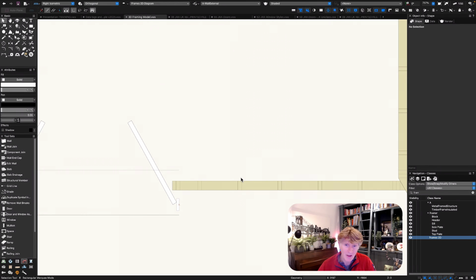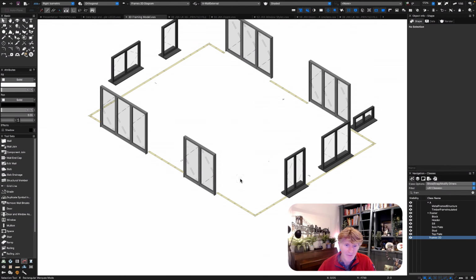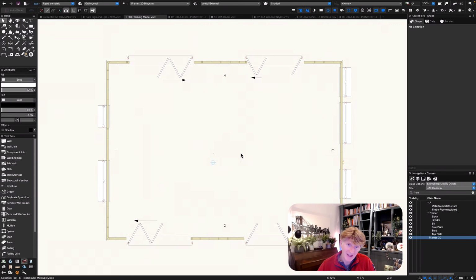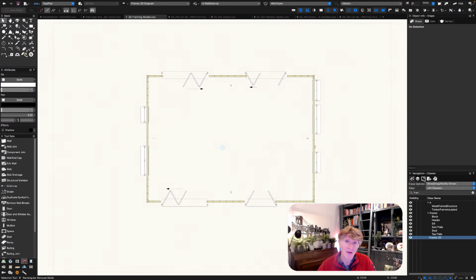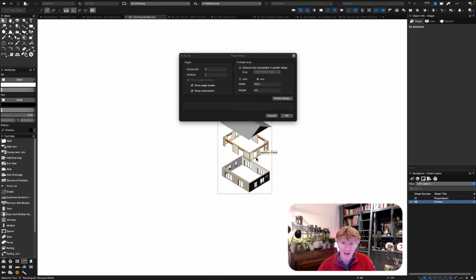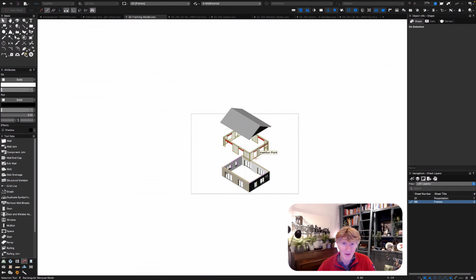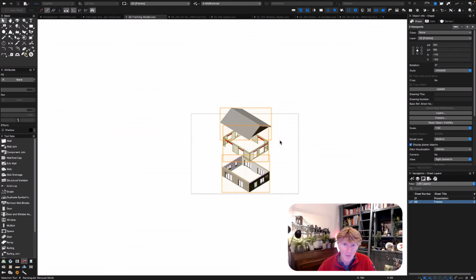And basically, I just want to send some of those to the back. So there is our frame drawing. Now, this isn't 3D, but you see the windows and the door openings are left in position because that actually does help. Okay, so I'm very, very happy with this first sheet. I'm going to go and create a couple more sheets.